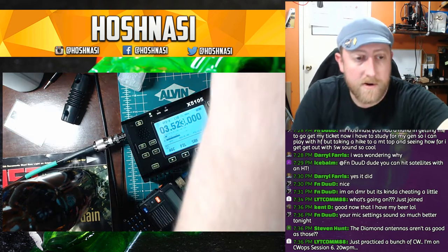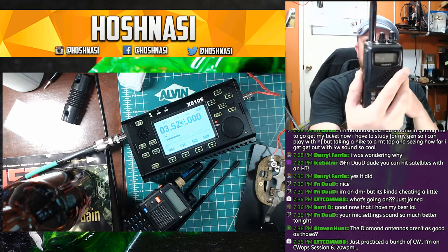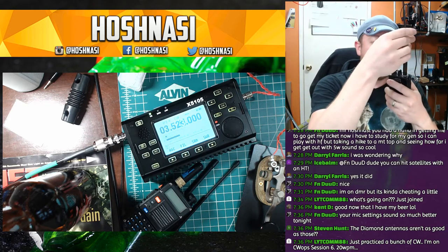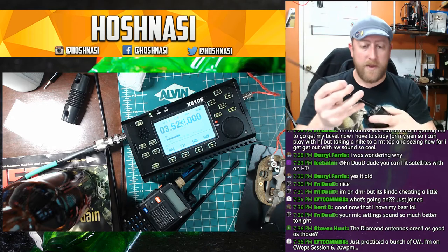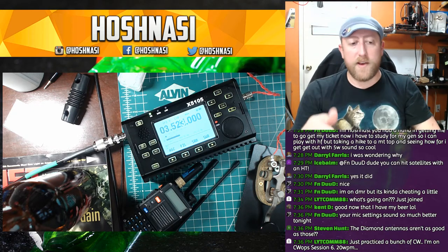In fact, speak of the devil. My Yaesu FT60, my favorite little brick radio, my favorite receiver, what's it rocking? A Diamond. And what is the connector? Female SMA to male on the antenna. See the problem there? That's not the way Baofengs do it. They don't use the same connector.